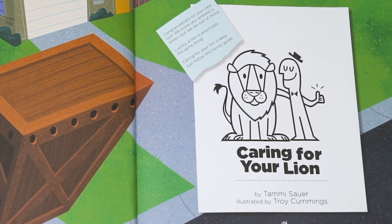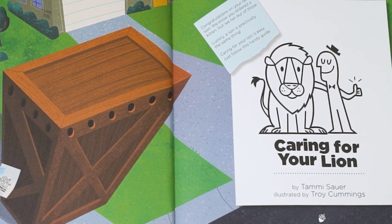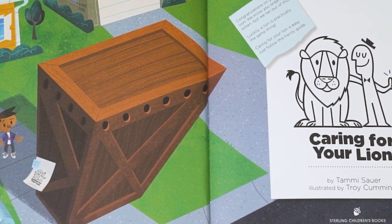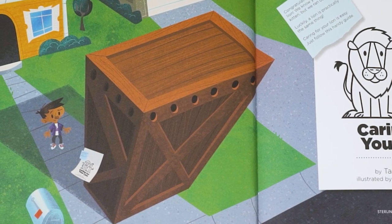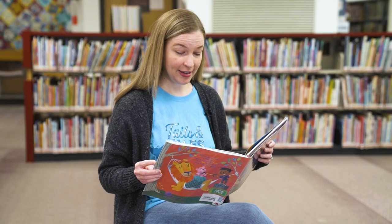Congratulations on your new lion. We know you ordered a kitten, but we ran out of those. Luckily, a lion is practically the same thing. Caring for your lion is easy. Just follow this handy guide.